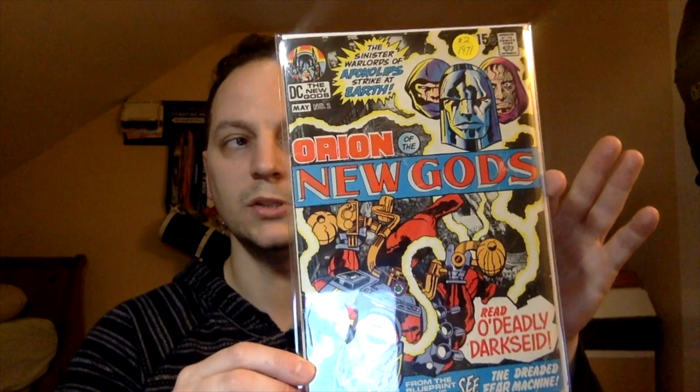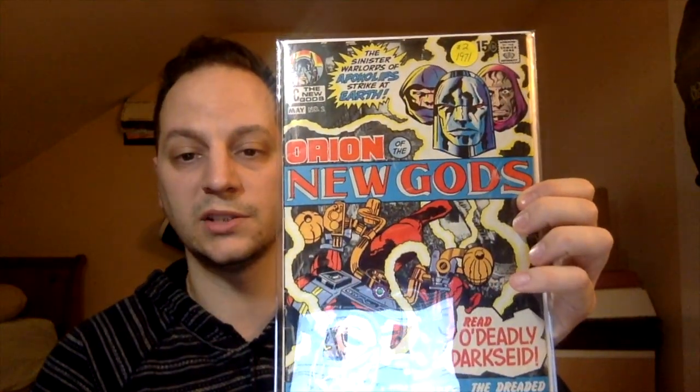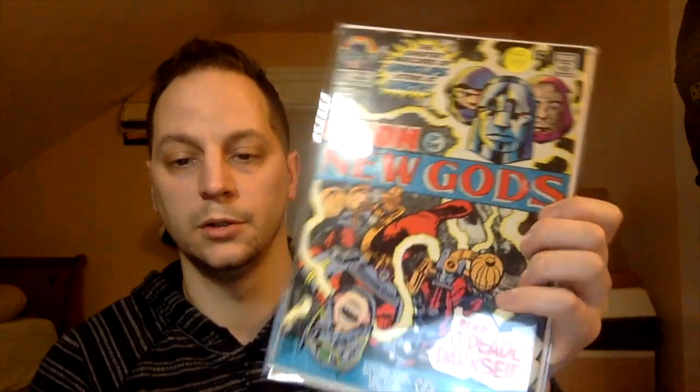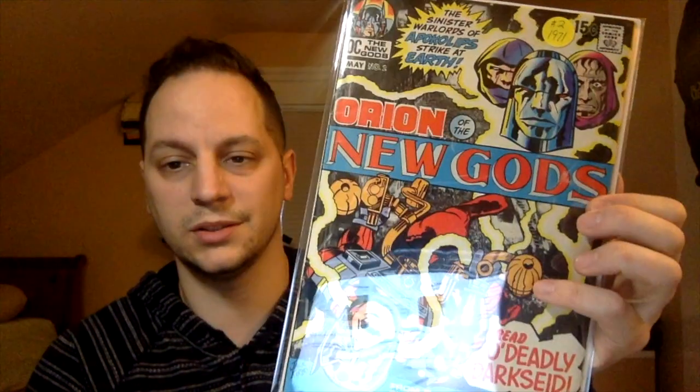It was for 20 bucks, so I said alright, I'll pick this up. I recently picked up issue number one — I think it was late last year — and he had issues two and three there. I was more focused on issue number two. Here's the book: New Gods, issue number two, from April 1971. This is the first cover and second full appearance of Darkseid, and it's also the first team appearance of the Deep Six — Darkseid's mercenary force that respawns when killed. Also the first appearance of Slick. 20 bucks — I'll take it.